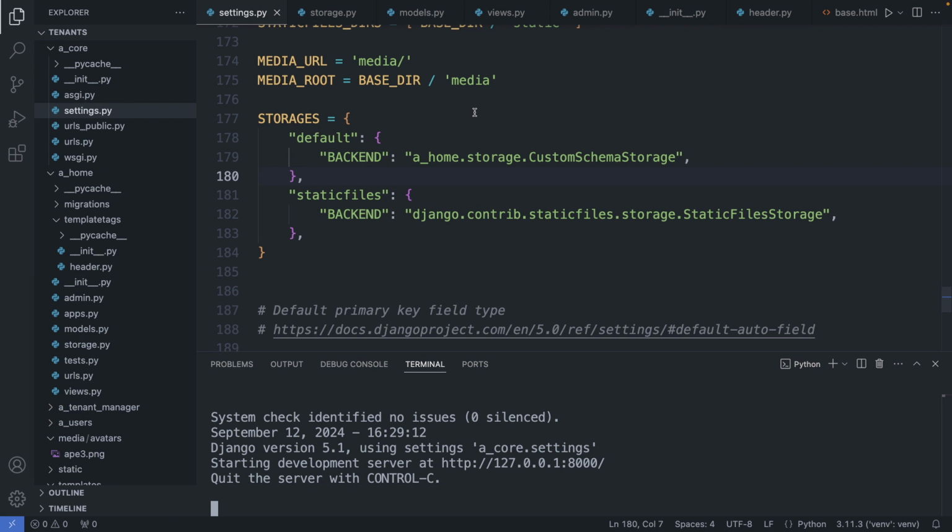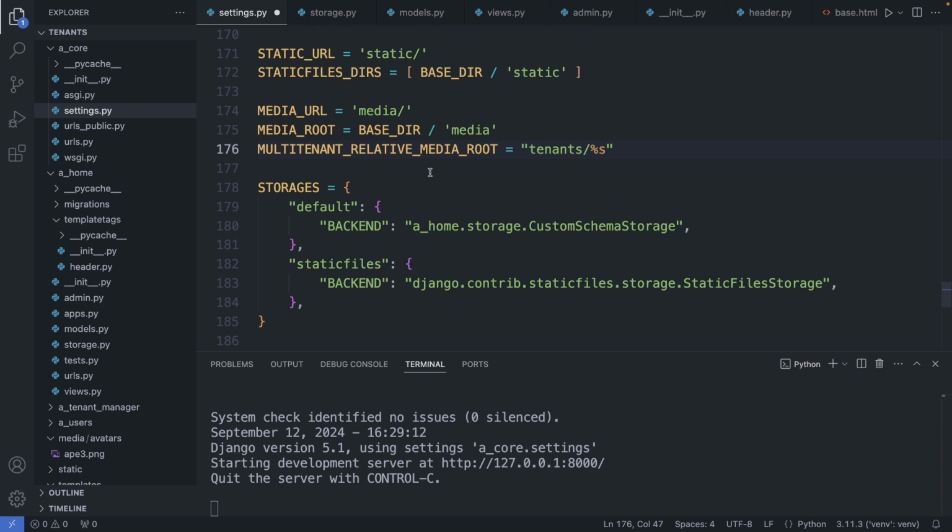And then under media root, I add this multi-tenant relative media root configuration. So here I define where I want my tenant files to be stored, so in a tenants folder, and the %s represents the schema name. Okay, save this file.